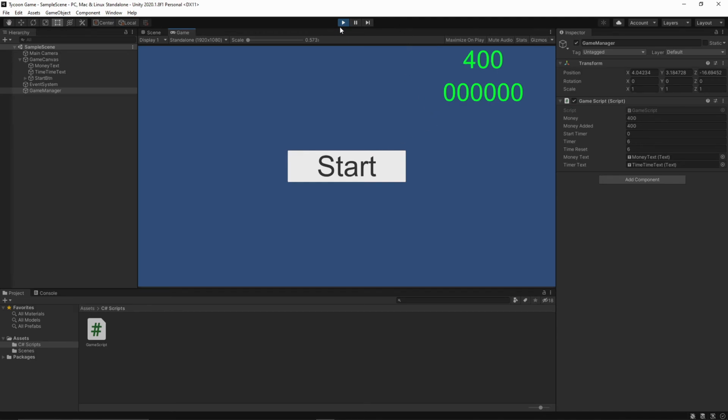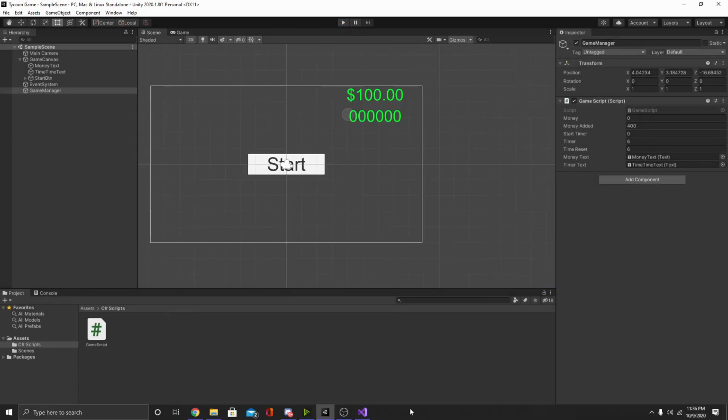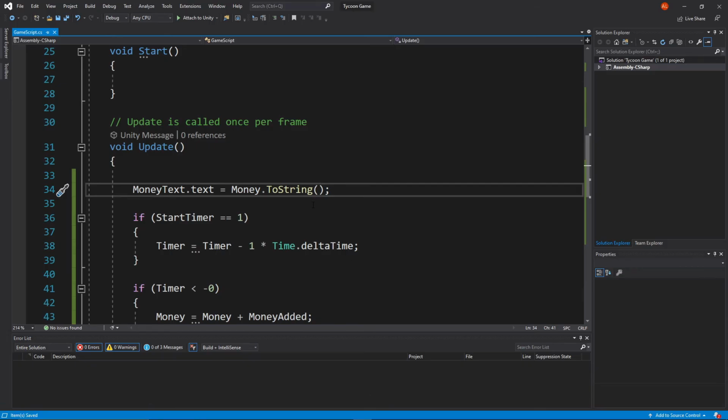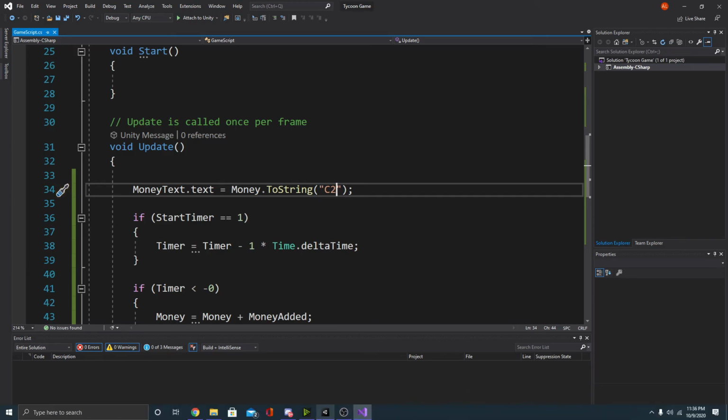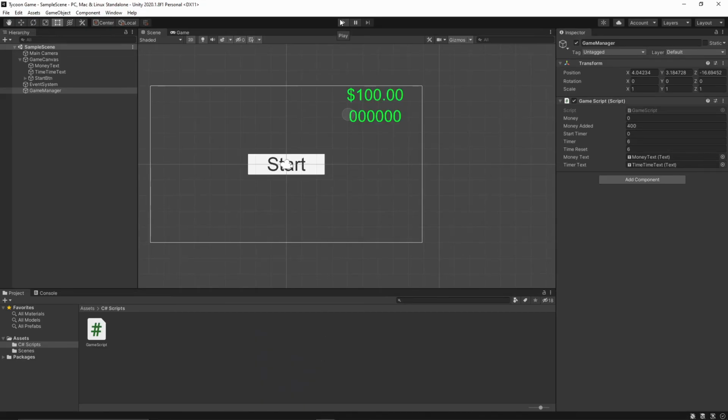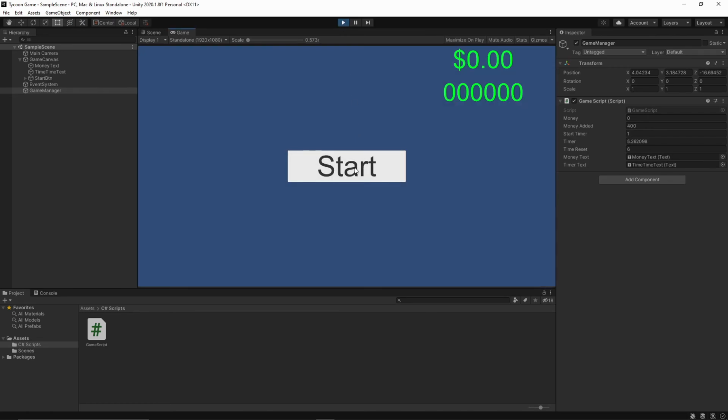Where is our currency formatting? Well, if you guys haven't seen any of my other videos, then you wouldn't know this, but all you need to do is put in quotes, and this is where we put our formatting. So we're going to use C2, which is currency formatting. For me, because I am from the United States, I get dollar signs, but from whatever country you are, just look into how to get it to work if it doesn't work by default. But now we're going to have beautiful money formatting. C#, you made our life easy. Thank you. This is why I love C#.